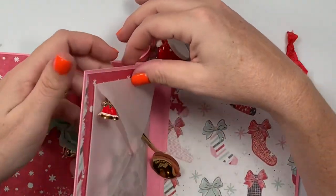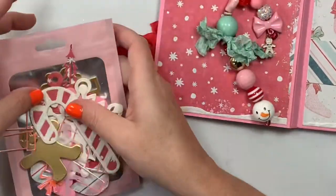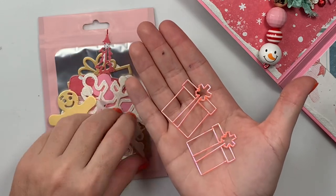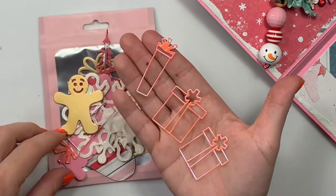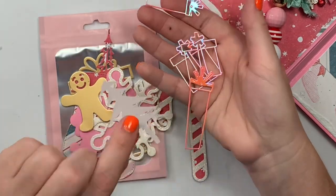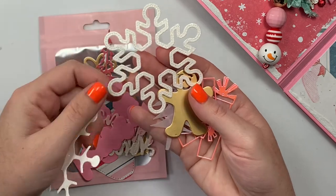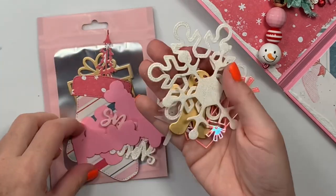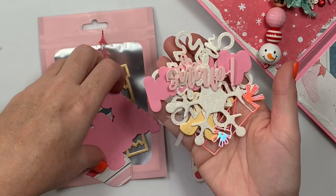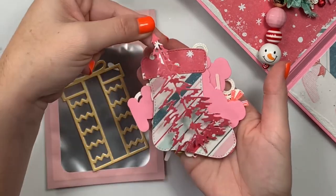In between is actually a pocket, and we had to do 10 die cuts or ephemera. I used KS Craft candy cane dies — look how cute the presents cut out. Some dies are from the Stamp and Scrap Expo on clearance for about three dollars. I cut a Christmas tree in fancy hollow pink paper with stitching around it. From Andy's Store there's gingerbread from KS Craft, and a snowflake shaker die cut — I used just the snowflake since it's stitched and gorgeous — plus gingerbread words that say 'sugar and spice,' white glitter, and pink. There's also a KS Craft three-piece set in medium size and a cute Christmas tree from AliExpress cut out in the papers.